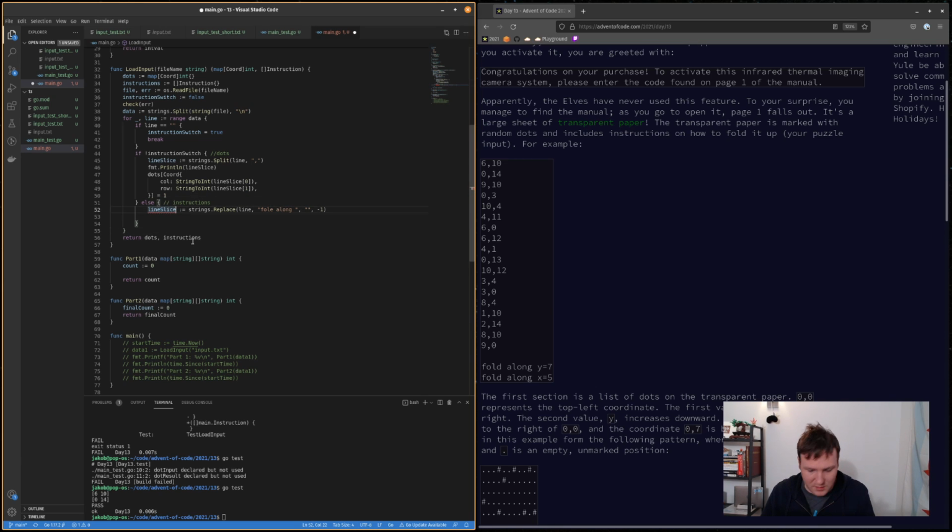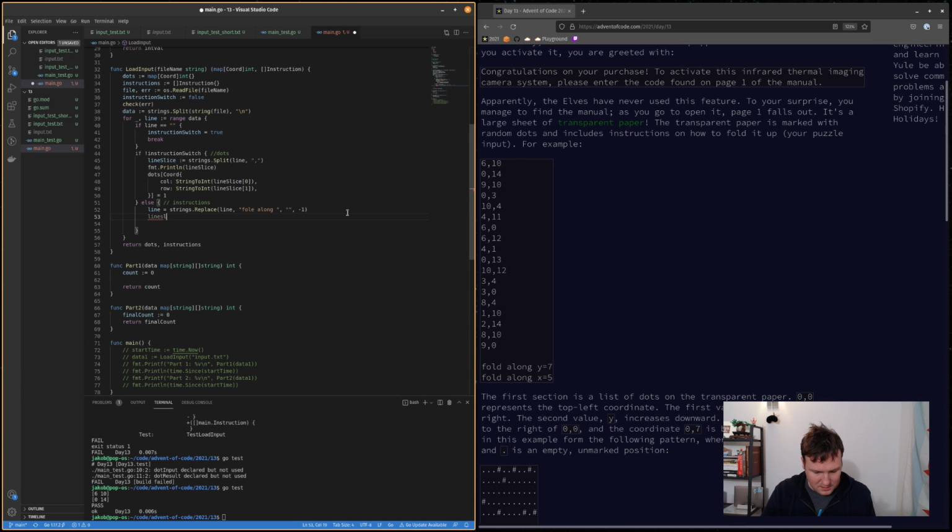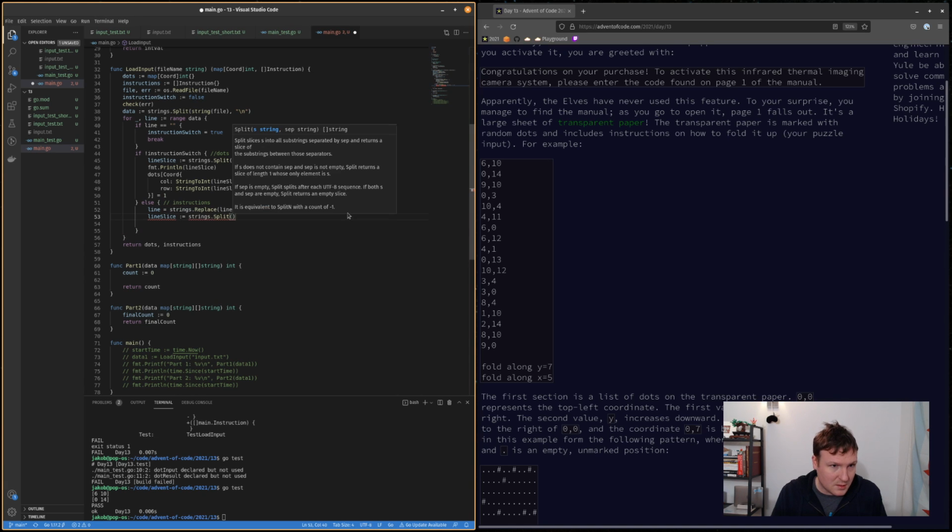Okay, we're going to call this line, right? Because it's still a string, right? Line string, this string, all right. Line slice is going to equal strings split line, and we're going to split it on the equals.